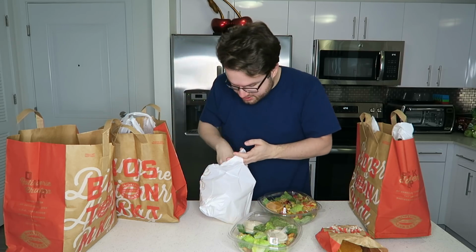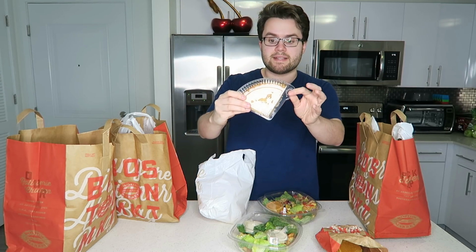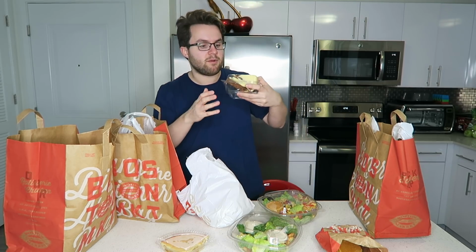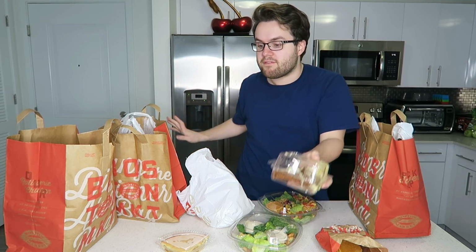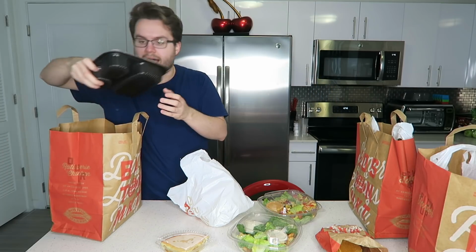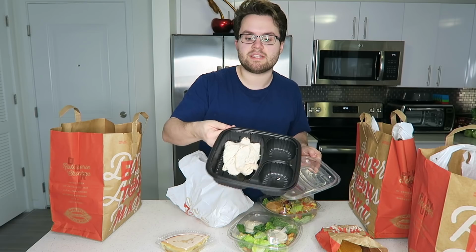Here we have some of the desserts. We have the apple pie. That's a really big slice, y'all. We have the carrot cake, which got a little smushed. Get out of there, it's stuck. All the frosting came off, but I'm kind of happy because I'm not a big frosting fan. I'm more of a cake bitch. We have the turkey breast. So yeah, that's just the little turkey breast a la carte.